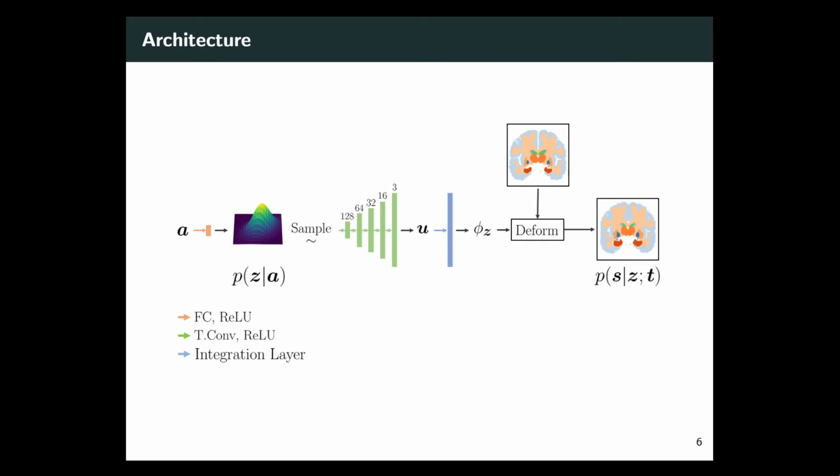In other words, the diffeomorphic constraint. We don't want our output deformation to, for example, fold the brain in an unrealistic manner. By outputting a velocity field and then integrating it back to the displacement field, we can enforce that constraint. Finally, we use the integrated displacement field to deform the template.